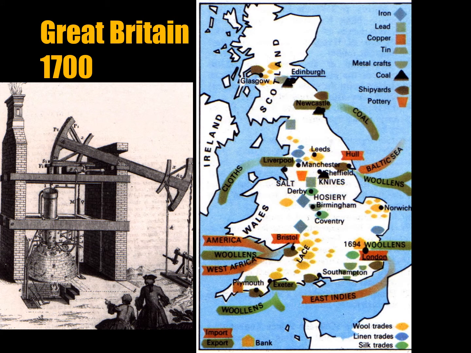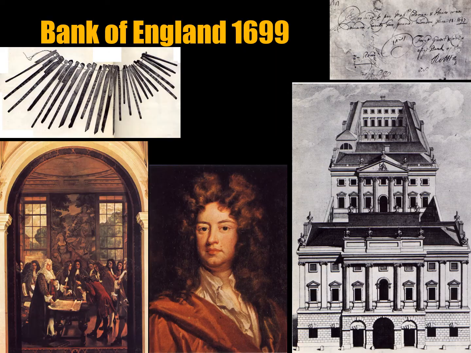You can see here the economic development of different parts of England, and you can also see Newcomen's steam engine, which was initially used to pump water out of mines to facilitate the extraction of coal. You had private inventors like James Hargreaves, who developed the spinning jenny.